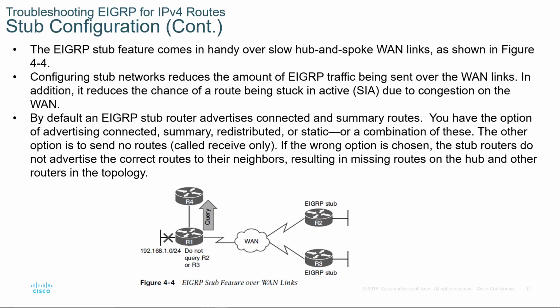So when we are using the old hub and spoke feature and we have stub connections, it can come very useful because we can limit the querying traffic across WAN interfaces going to these stub networks, because there's only one possible connection coming from these devices back into the rest of the network, and as they are advertising all of their downstream, because it's all connected to this device, that router 1 in this demonstration knows not to contact them because there's no possible loop back into the rest of the network.